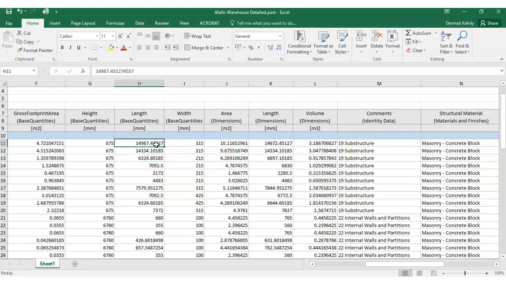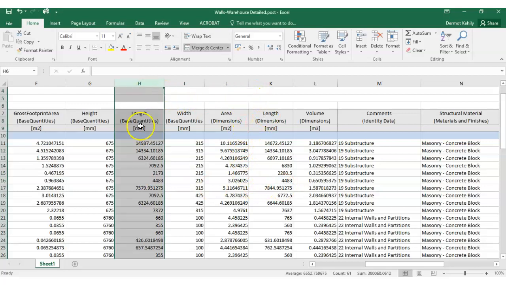Length, let's take a look at the length. We've got length base quantities, and we've got a length Revit dimension property, and it looks like some of them are the same and some of them are different. So which is correct? As I said before, I don't necessarily trust it as much as the other quantities.